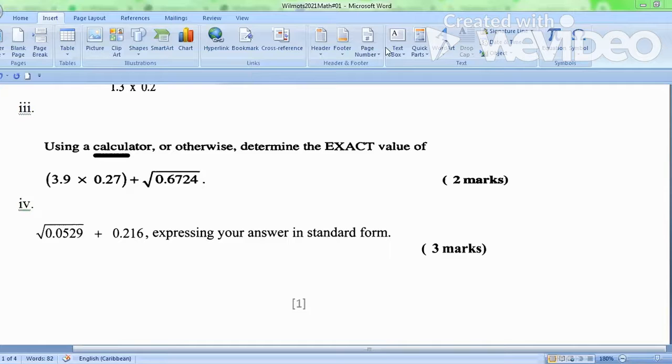Excuse me, sir, before you continue. Yes, June. Would you be teaching us how to use the calculators to work out certain equations? Well, let me tell you, when it comes to trigonometry, that's where it takes some skill. Otherwise, in maths, it's just basic. What I'm showing you right now is just basic. The more technical aspect of using your scientific calculator comes into play when we're doing trigonometry.